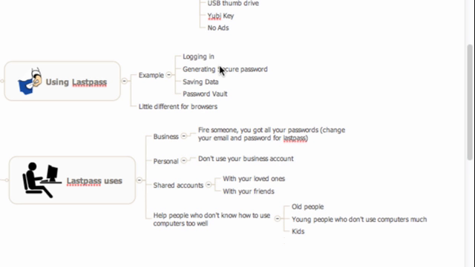They can create either a spreadsheet, which I would not recommend anymore because I used to do that, or just use LastPass to log into the stuff. So it can work for different people. If you have a whole department of people, you can have LastPass used by everybody in the department in the same browser, and you can log into something that everybody needs to log into. So if you all use the same form, or you all use a central email or Dropbox or something awesome like that, you can share that account and share the passwords without having to say, hey, what was the password to that account? I mean, a lot of companies deal with this problem.